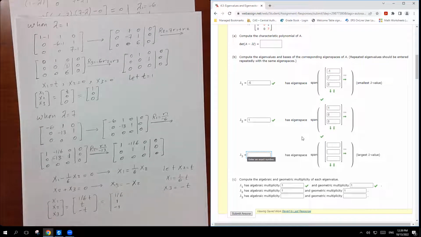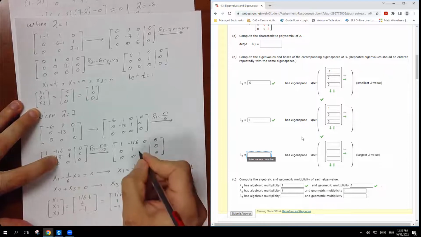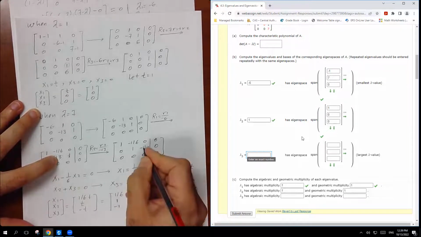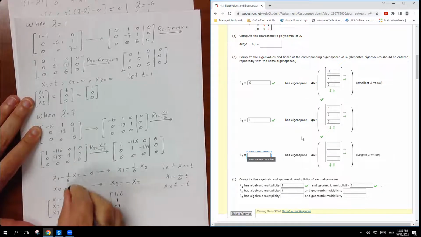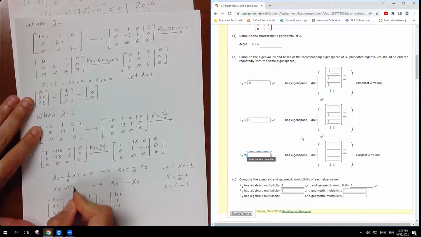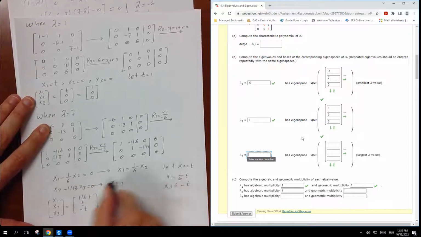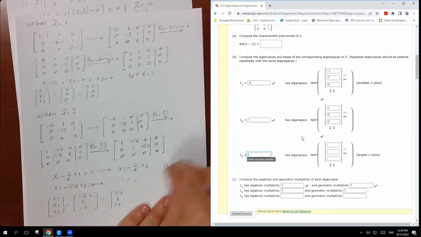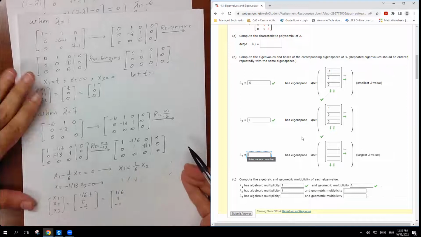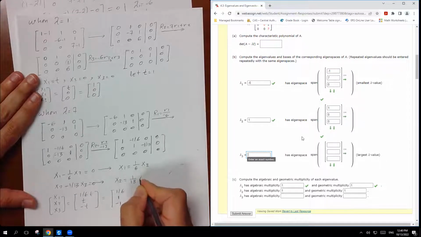Let's see. We have to divide by 13. Yeah, we still have something wrong because when I divide this one by 13, this number is going to be -1 over 13. Yeah, that's totally different. So this one is going to be minus 1 over 13 x3, which is equal to 0. In this case, you have to solve it for x2. It's more than one operation, so you have to be careful. So x2 is going to be 1 over 13 x3.